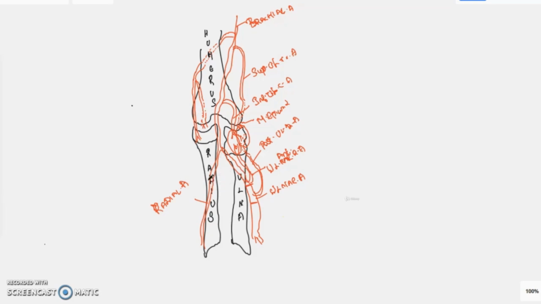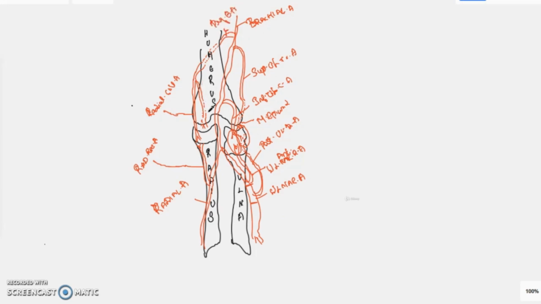So radial artery, it is giving again one branch called radial recurrent artery, which is going upwards. So we are calling again as radial recurrent branch, which is coming from radial artery, a branch of radial artery. And then we will be having another branch coming from this profunda brachii artery, we will call as radial collateral artery. So this is radial collateral artery coming from profunda brachii artery.